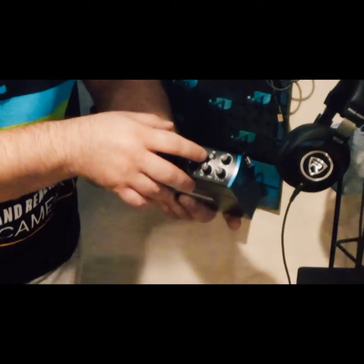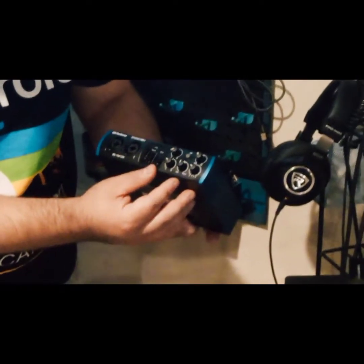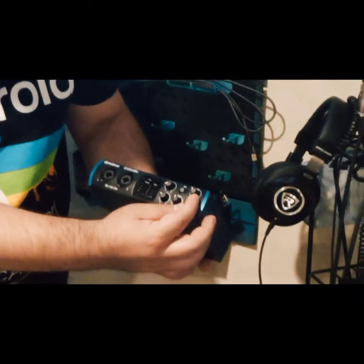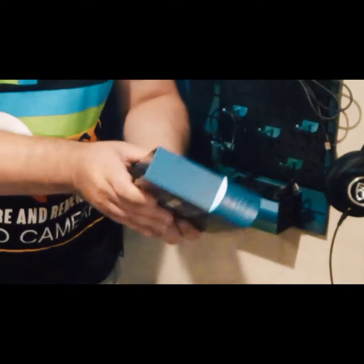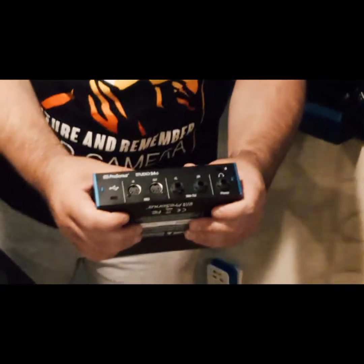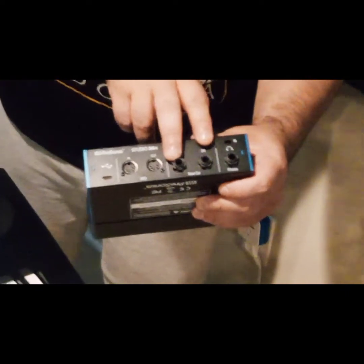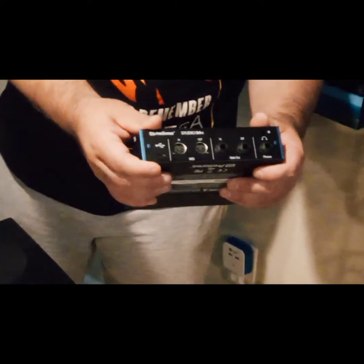You have the 48 volt phantom power. You have your main to control the overall production. And then you can also adjust the volume to your headsets as well. You've got two input ports in the front. You have two MIDI ports in the back and two additional ports along with your headphones. And this also runs on USB, with a USB-C end to it. So that's the only difference between this one and the other one.